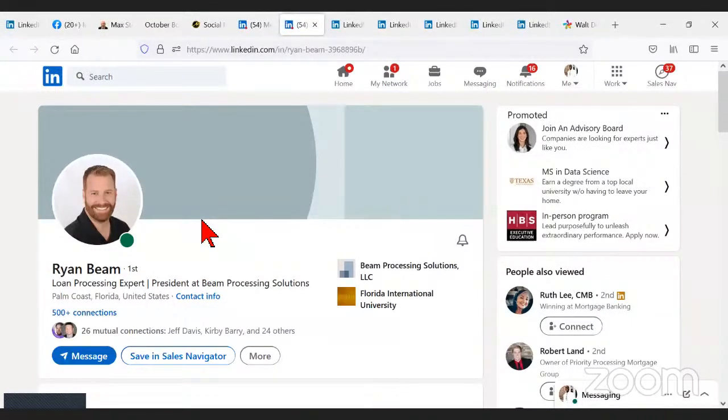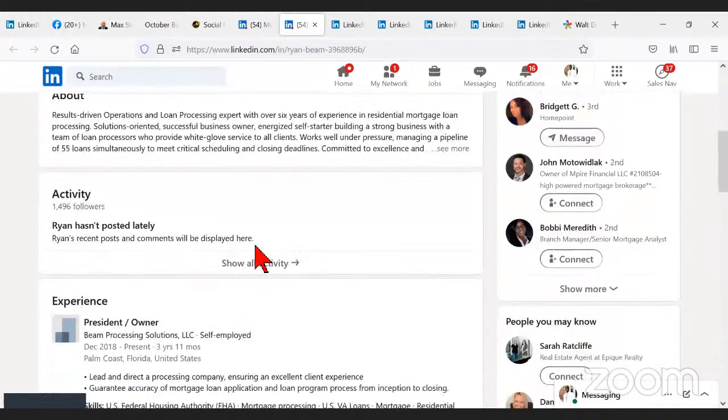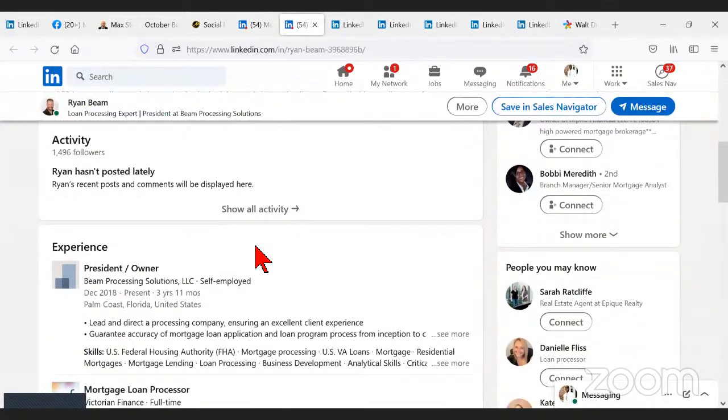Okay, so he's a loan processing expert. He processes loans, and he's been doing it for 3 years.